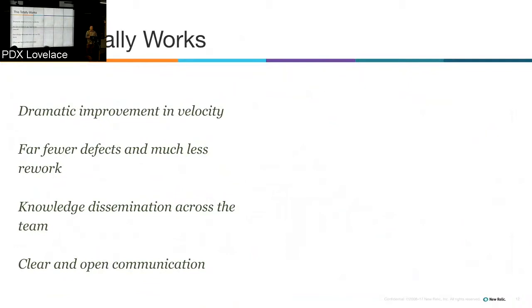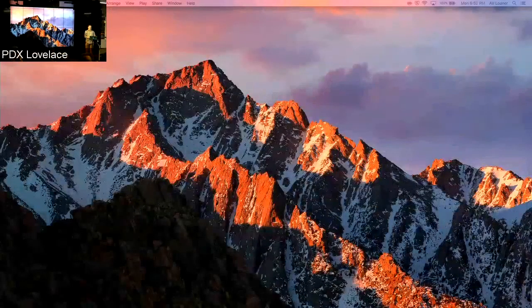At the end of every week, we have a retrospective. We talk about everything that we did, and then we actually talk about the process of mobbing. We decide, what are we going to do to make this better? Then we put it into practice. And the whole time we're doing that, we're still rolling features, non-stop. That's mob programming at New Relic. Thank you.